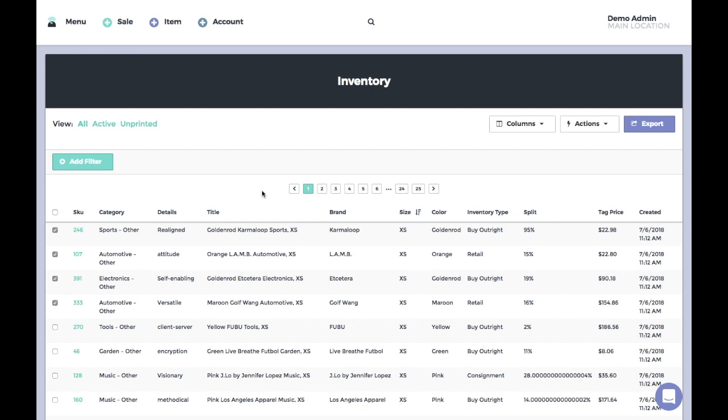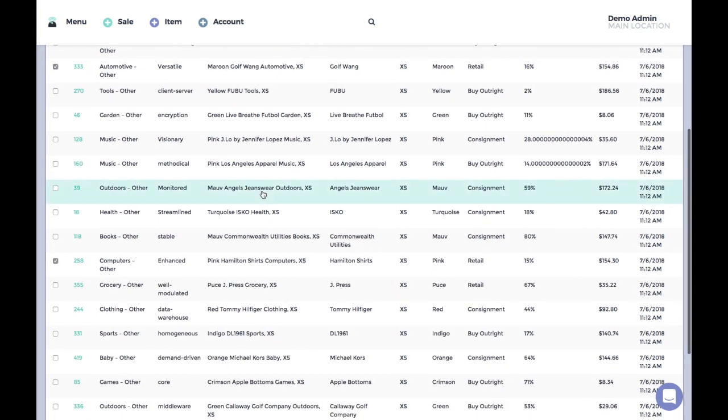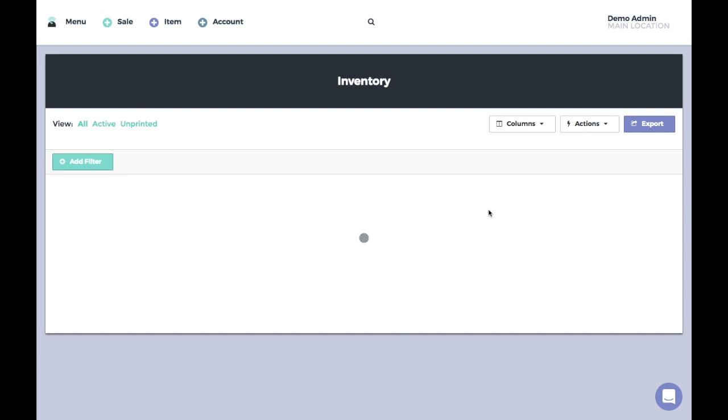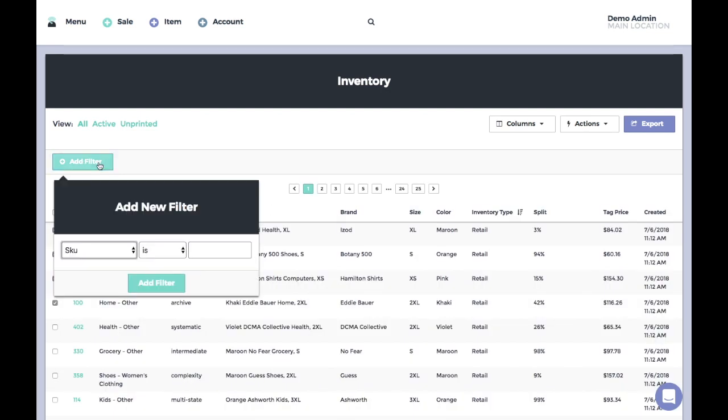In the age of Amazon, retailers have to be smart to be competitive. ConsignCloud puts your data right at your fingertips so you can understand and improve your business. We do this through powerful tables that allow you to sort and filter your way to find answers to questions that you have about your business.